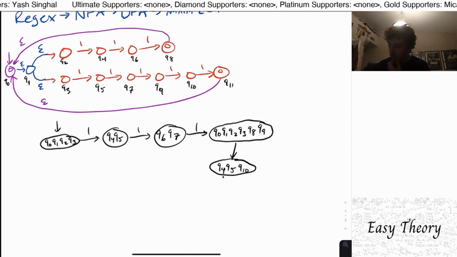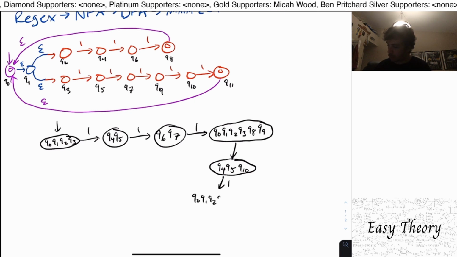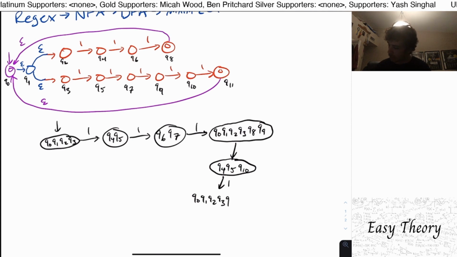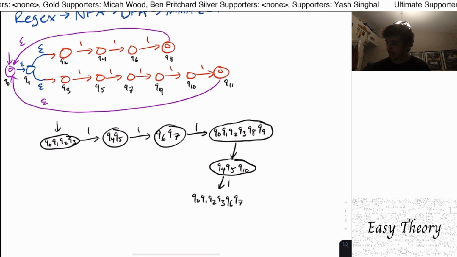Now we've got to figure out where we go on 1. Well, let's see. Q10 is going to go to 11, 0, 1, 2, and 3, just like before. So Q0, Q1, Q2, Q3. The 4 and the 5, like before, go to Q6, Q7. So we have Q6, Q7. And of course, the 10 gives us Q11.